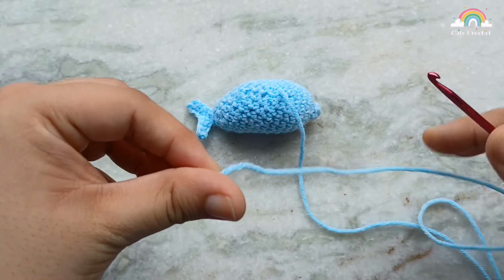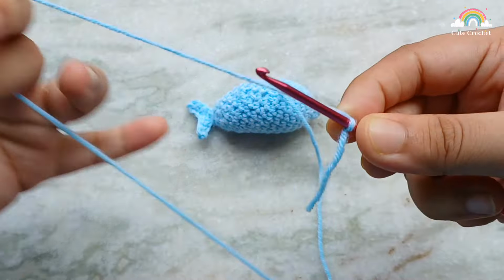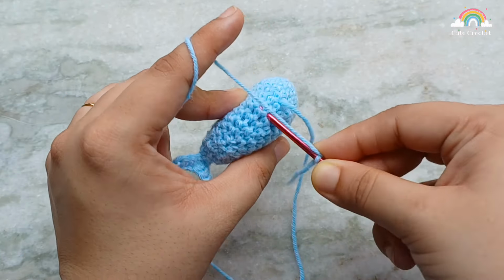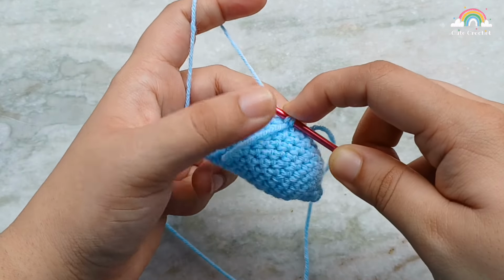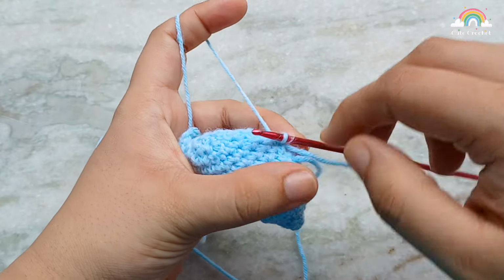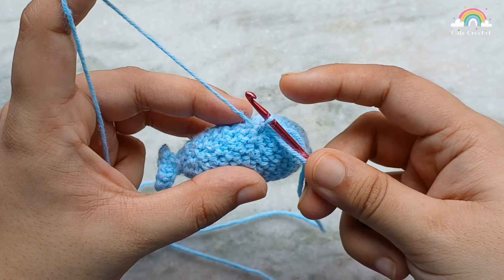Take your yarn and wrap it on your crochet hook like so. Then go into the marked stitch like I showed before and make a slip stitch into it. Then into the same stitch make a single crochet.